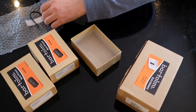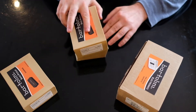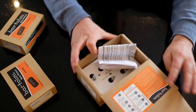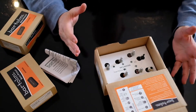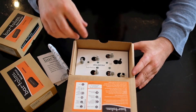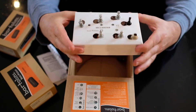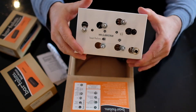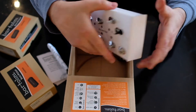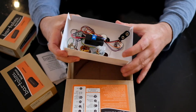More importantly is the wiring harness. When I started investigating the wiring on a bass guitar — because I'd never done it before — I didn't realize quite how complex it is. So instead of doing the wiring myself, which seems ridiculous, I bought one of these Bartolini wiring harness kits to go with their pickups. If you take a look at the back, as you can see, the preamp is already wired on there.